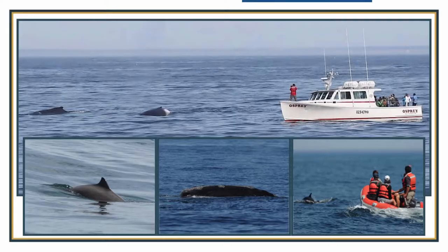And in my second year, I had the opportunity to work as a deckhand and naturalist aboard the college's vessel Osprey. So that's me up on the bow there. And one of the great privileges of my work has been to be offshore, sometimes 70 miles offshore, looking for wildlife. And so as I brought my childhood passion for inland biology way offshore, I found that by keeping a sketchbook and taking photographs, I could start to learn what was going on around me.